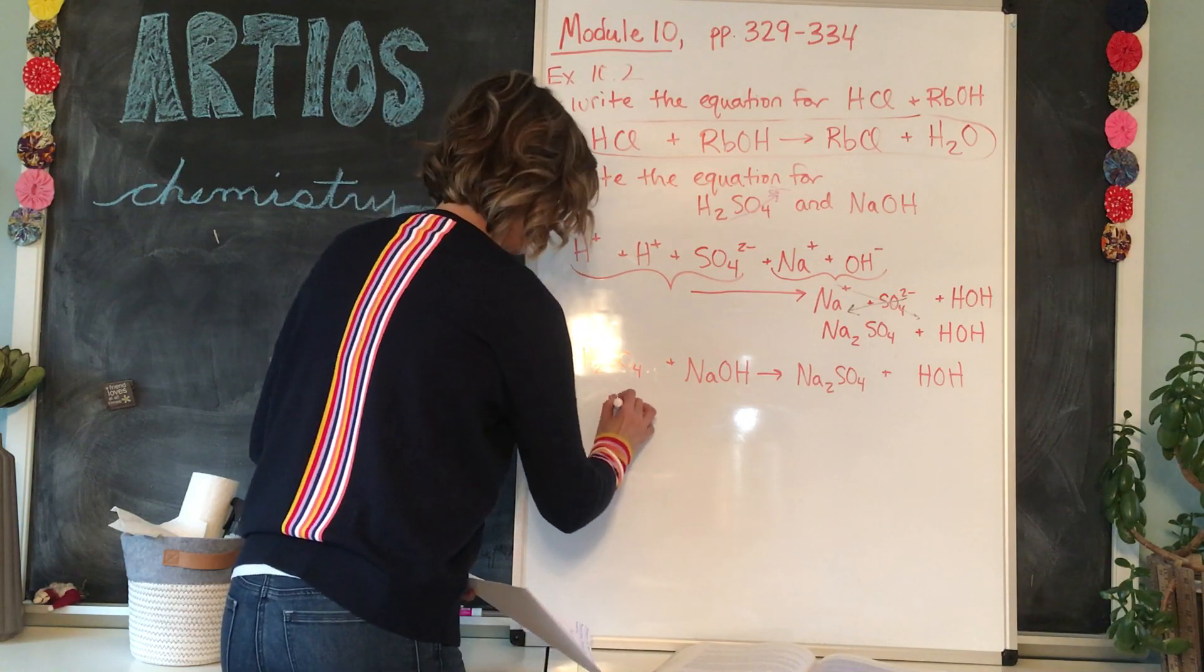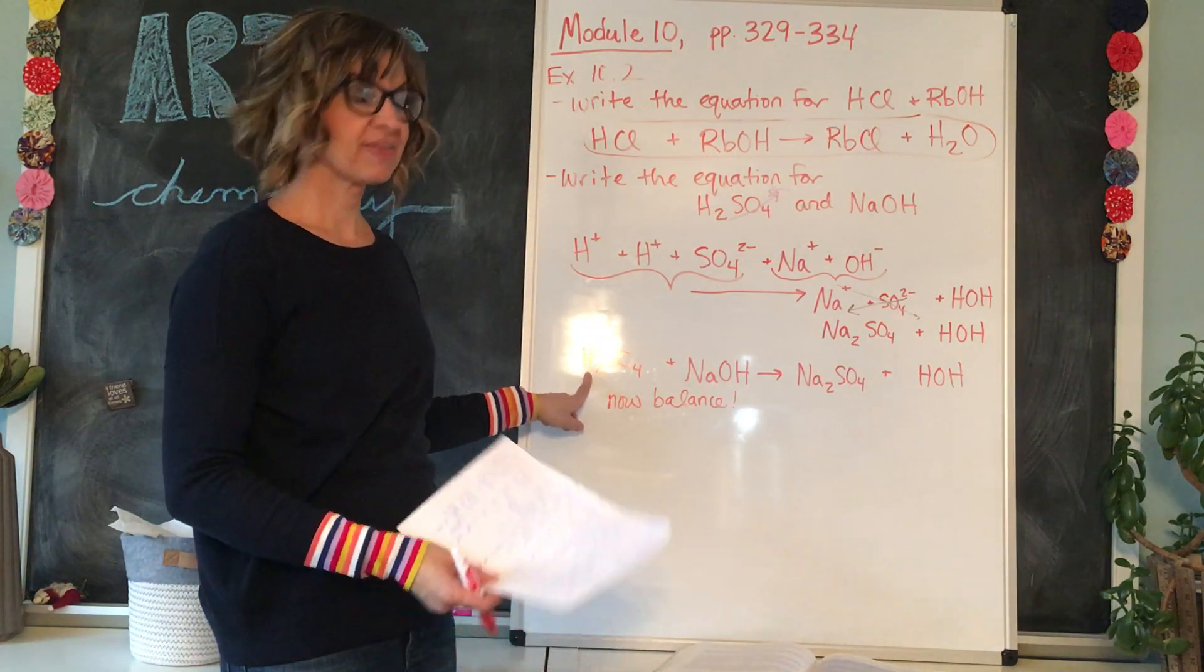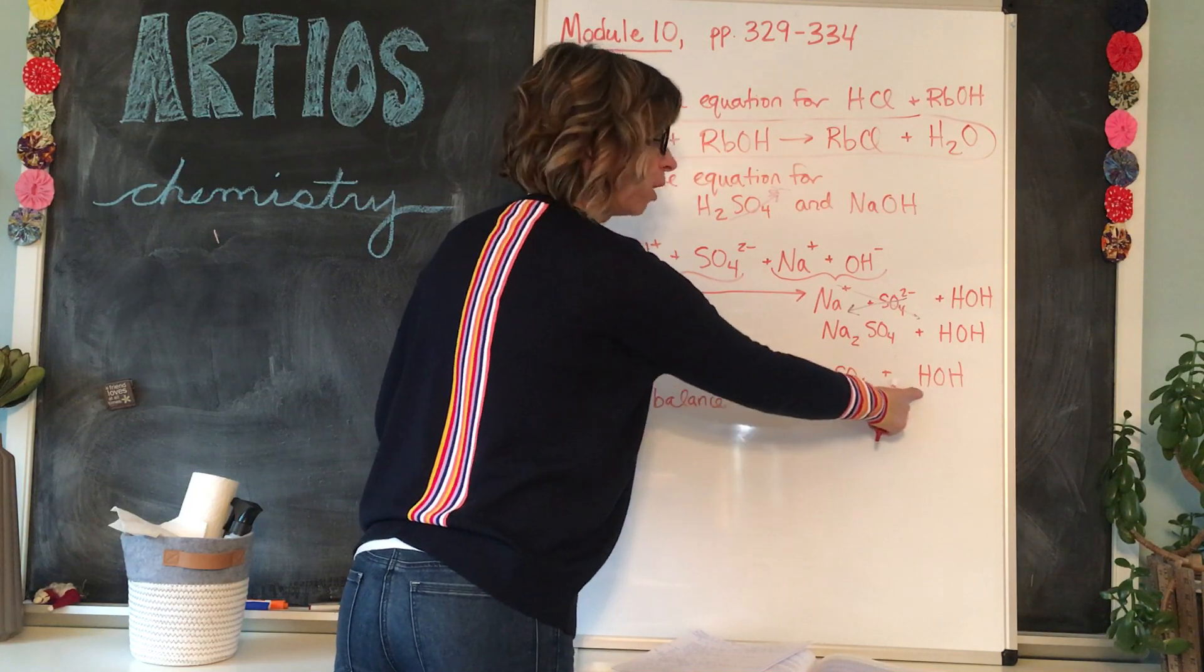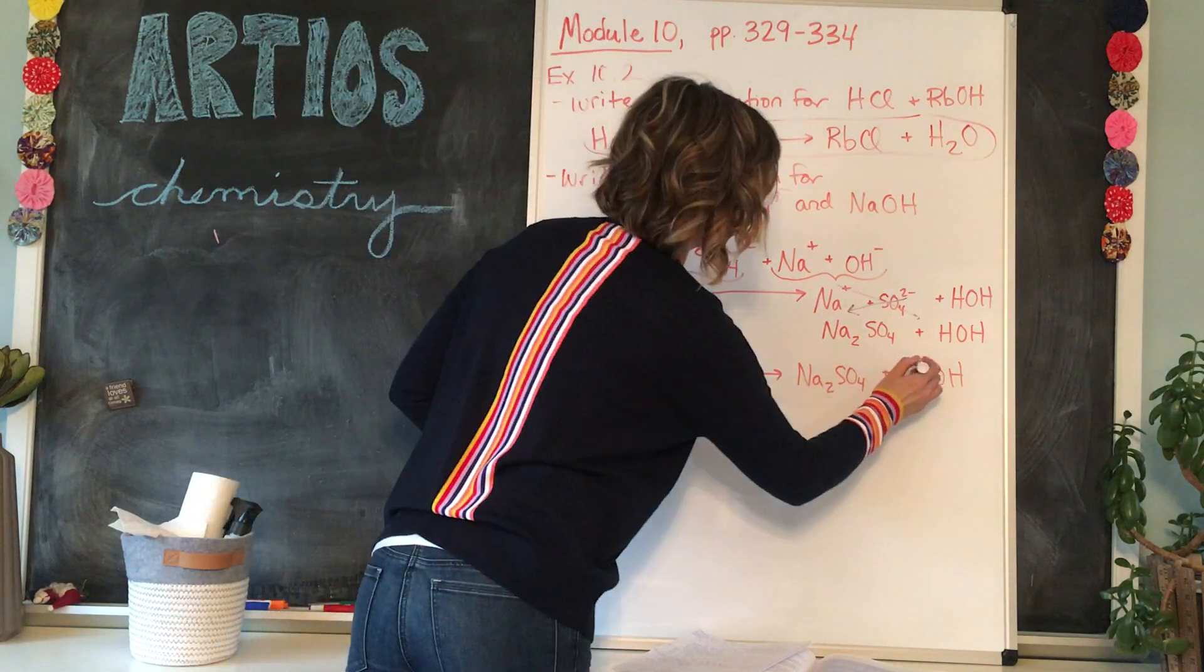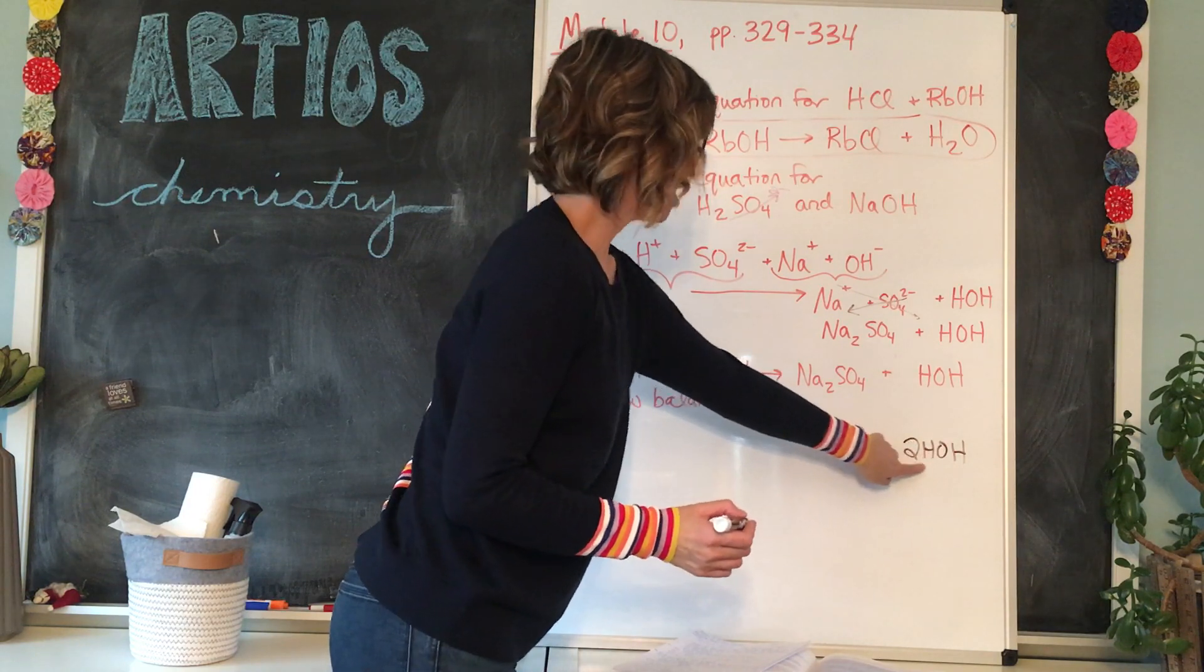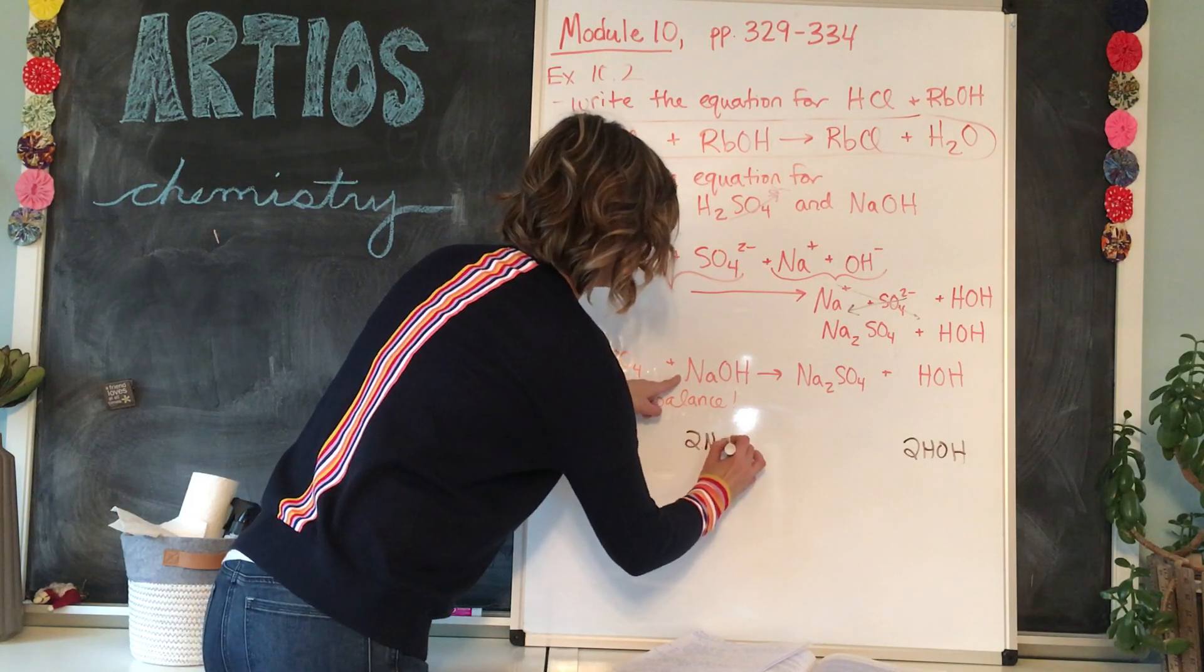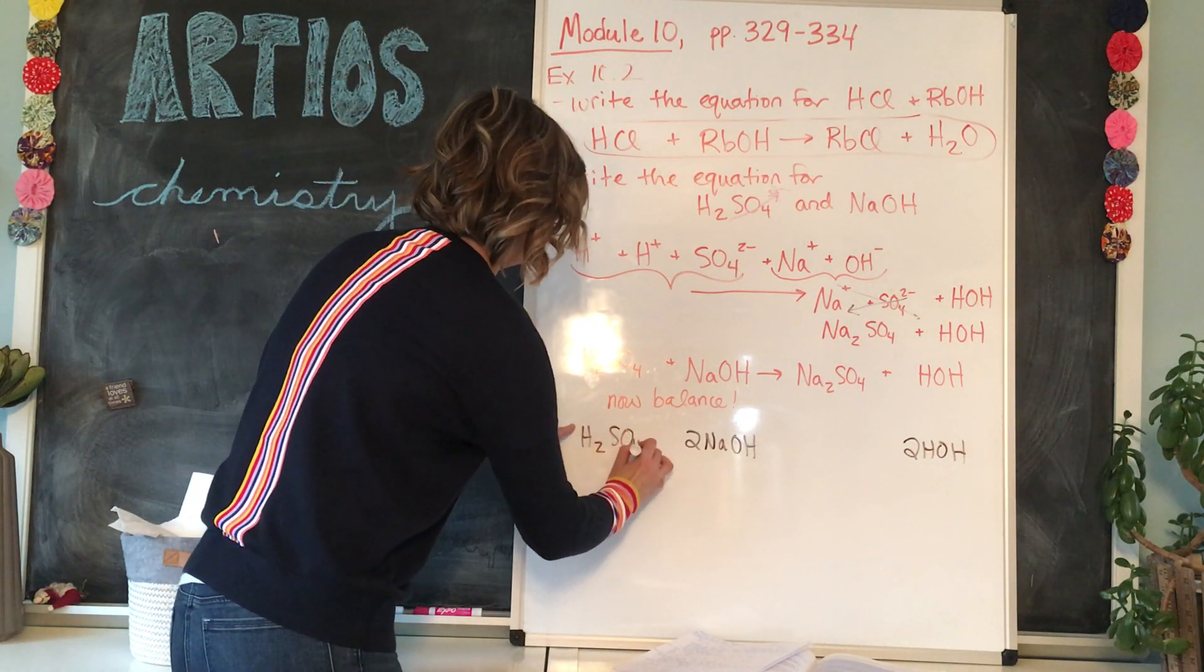Alright. Now the next step, we're still not done. Now we need to balance it. Okay. So I'm going to look at my hydrogens separately from my hydroxides. Okay. So I've got two hydrogens over here and I only have one hydrogen. Remember, I'm not looking at my hydroxide. I only have one hydrogen out front over here for my water molecule. So that must mean I must need two HOHs. Alright. So if I have two HOHs, my hydrogens are fine. And now I have two hydroxide ions. So that must mean I must need two of the compound that contains hydroxide on the left.